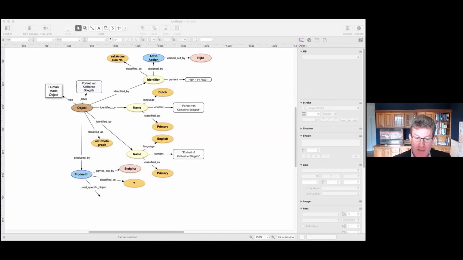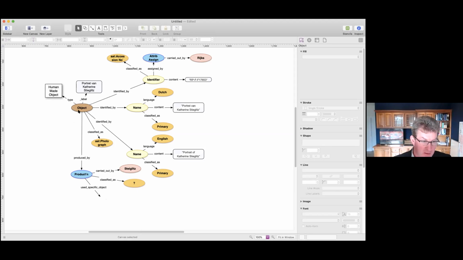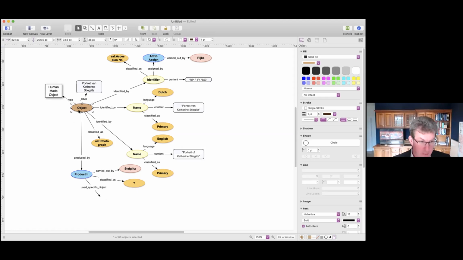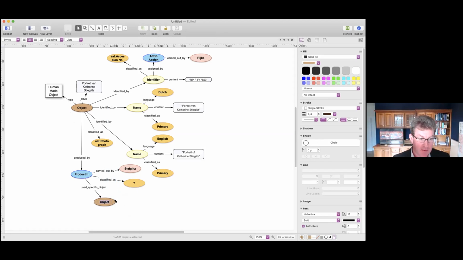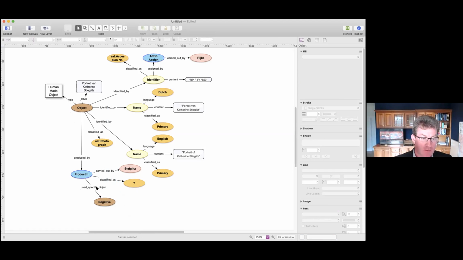But if we wanted to say that it was produced using a negative, that is a very, of course, common pattern. So we could have a pointer over to another object, which would be, in this case, the negative. And I'll put this in temporarily, but I'll take it out again. So we're just using the existing, very commonly used property or relationship, use specific object.